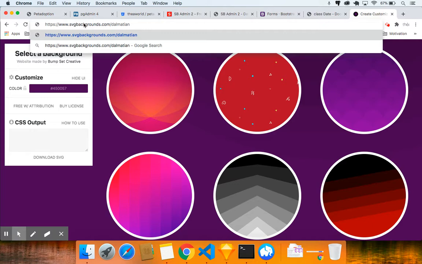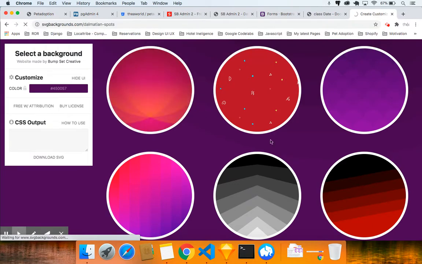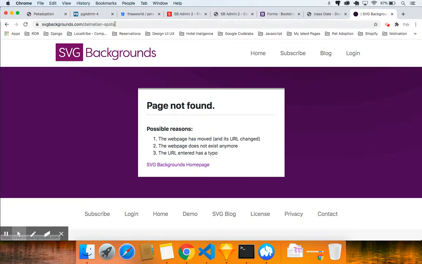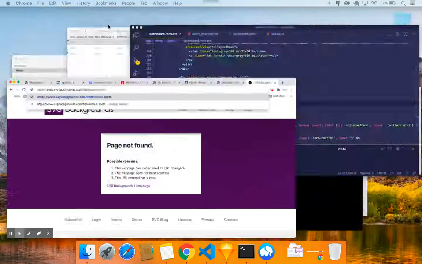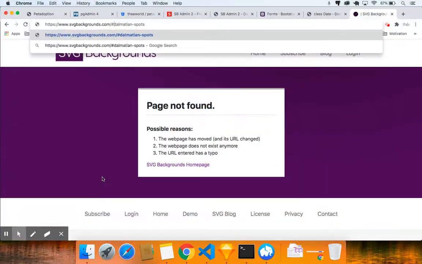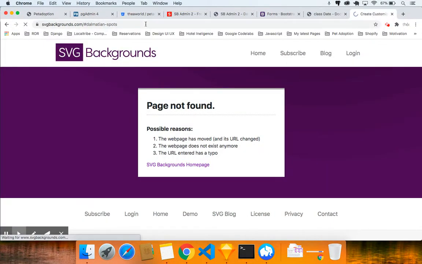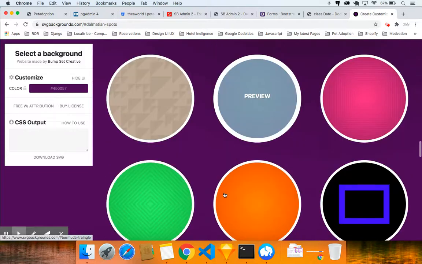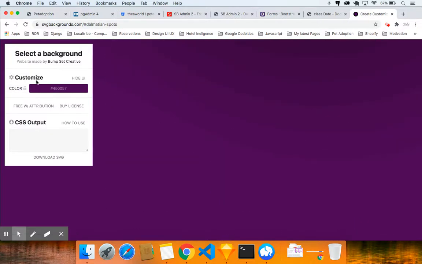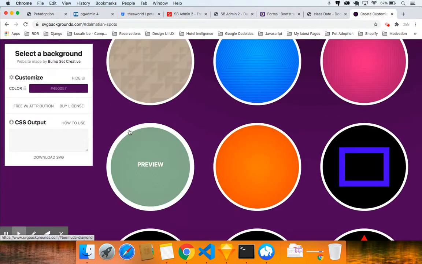How come it's not auto completion? Dalmatian spots like this. Did I spell that wrong? I don't know why it's not working. Where's the Dalmatian spots? Oh man, that's terrible.